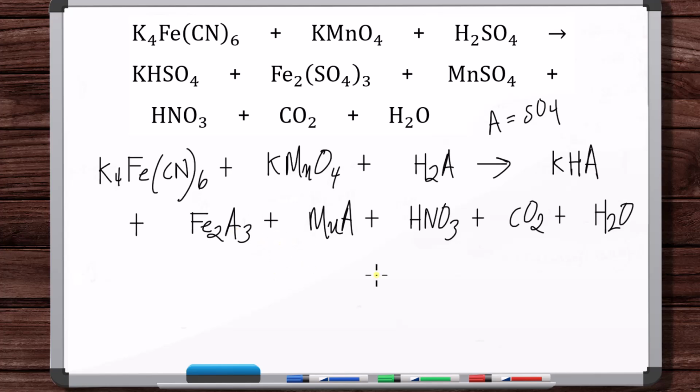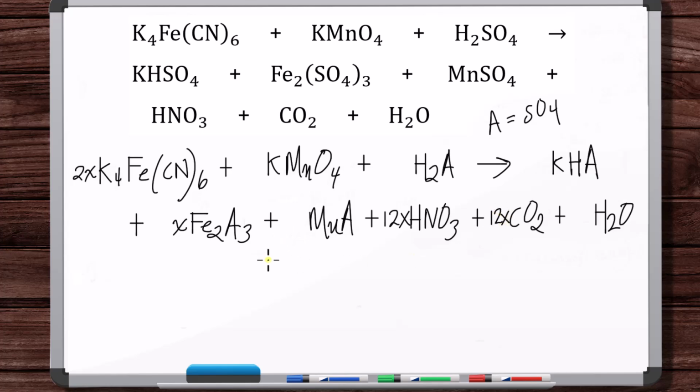Okay, now let's look for lone elements on both sides. So we've got iron just in this compound on the product side, and then iron just here on the reactant side. So if this coefficient is x, this coefficient is going to have to be 2x. Okay, you've got nitrogens alone here on this side and alone here. So you've got 12x nitrogens on the left. So this is going to have to be 12x. And then carbons alone here and alone here. So this is going to have to be 12x as well.